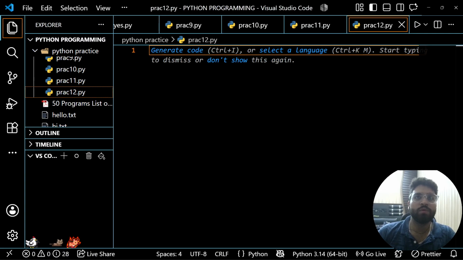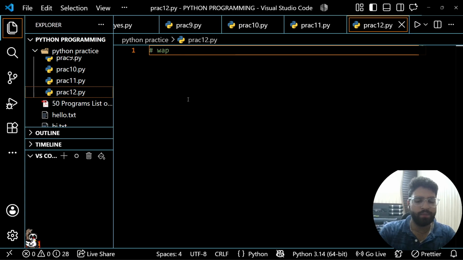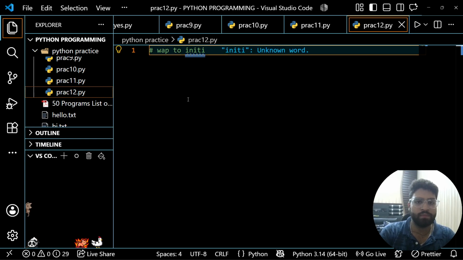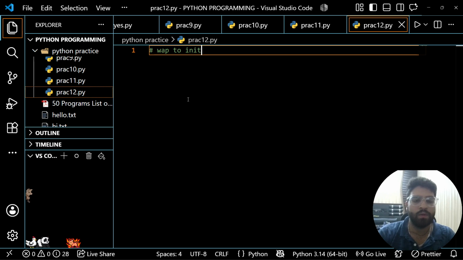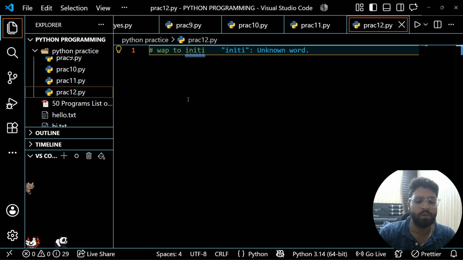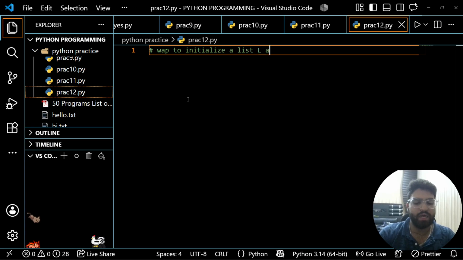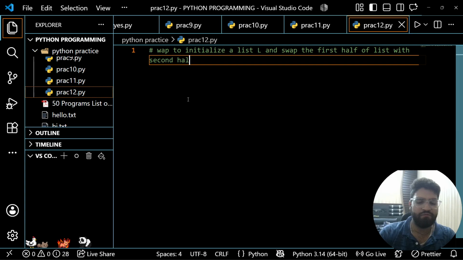Okay, so our 12th program is: write a program to initialize a list L and swap the first half of the list with the second half.